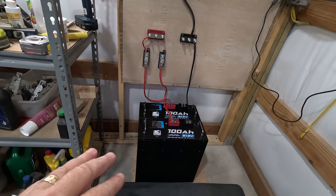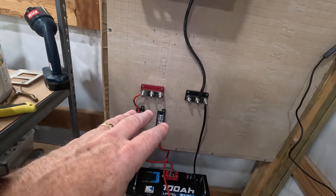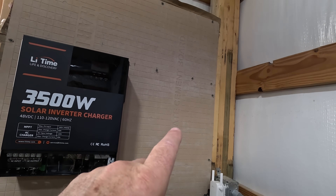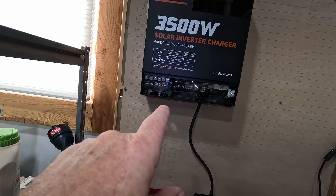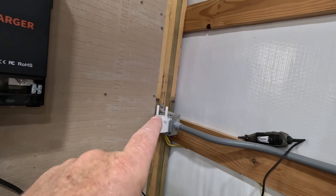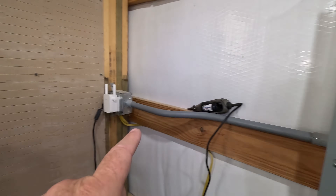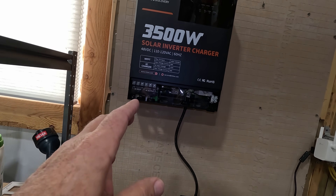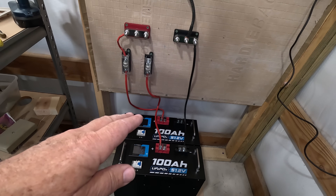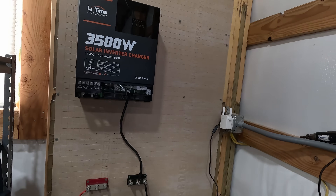Once we get them completely wired to the all-in-one system, I'll set a main panel over here and run conduit from under the all-in-one system up to that main panel, and then around the corner. I'll install a 60 amp breaker that will feed the charge side — the utility side — of this all-in-one system, so I can charge up those Vatrer batteries. If they get really low or I don't have enough solar, it can also take over the circuits that run off of it.